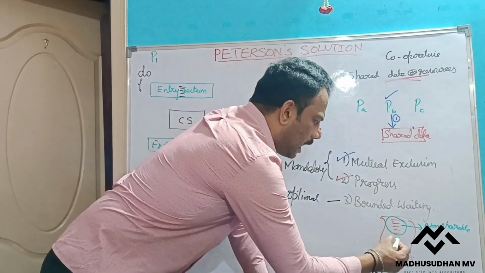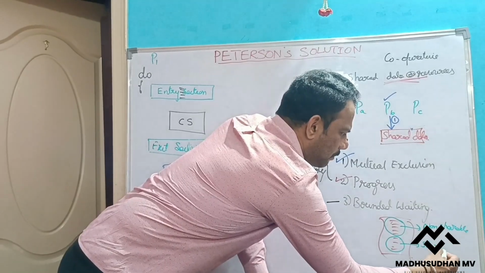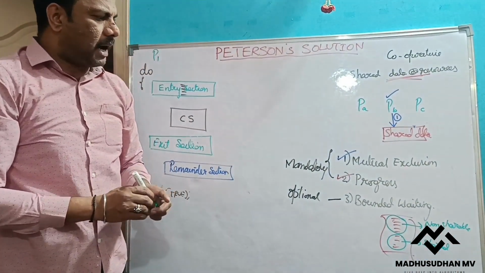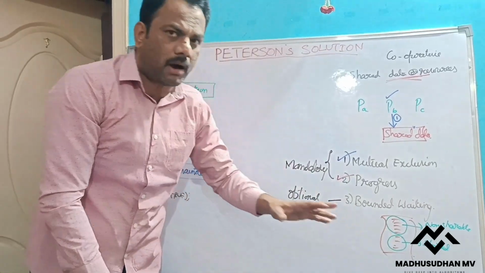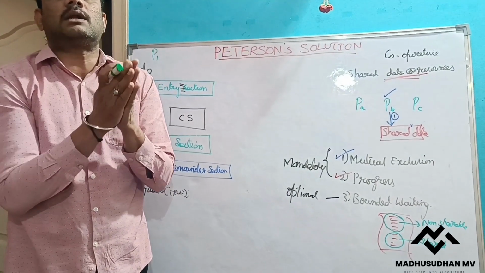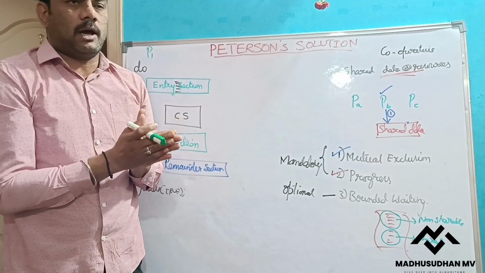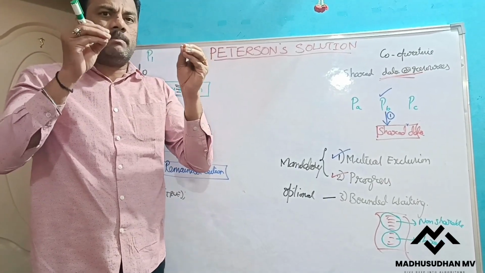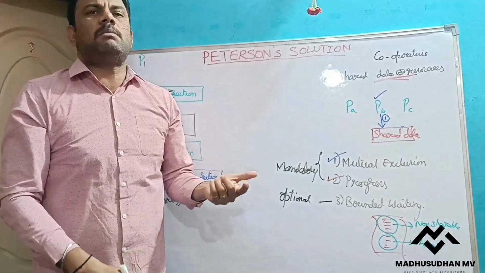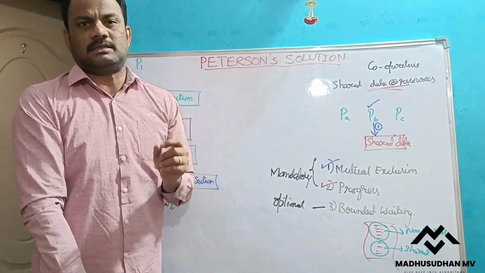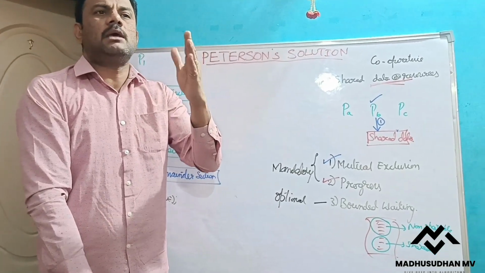Another section is the shared part of the program. That shared part, which may be data or resources, we call the critical section. So what is the problem? When more than one process is in this critical section, it may lead to data inconsistency. We also discussed that in the last video with many examples.